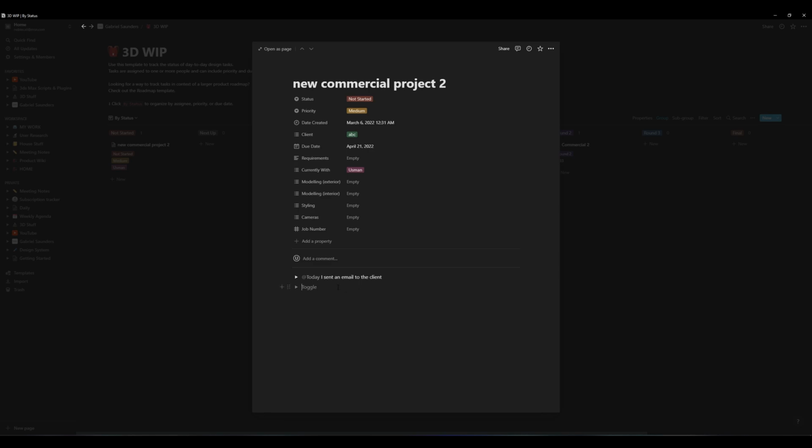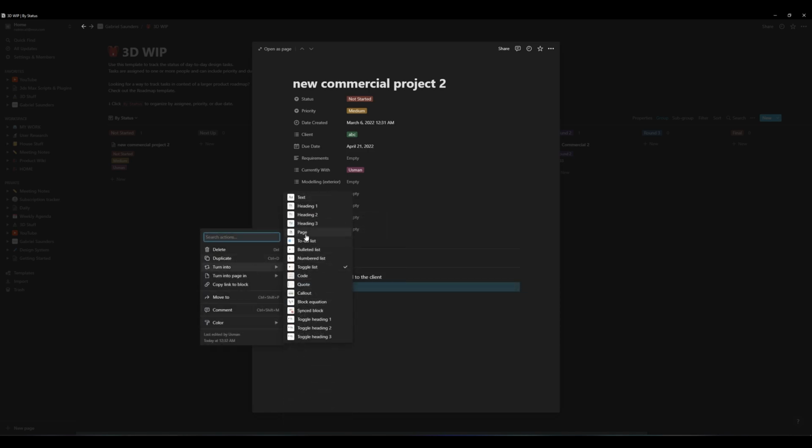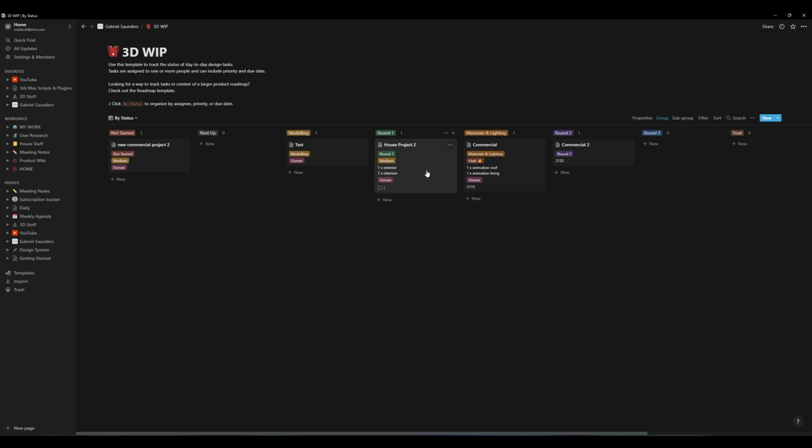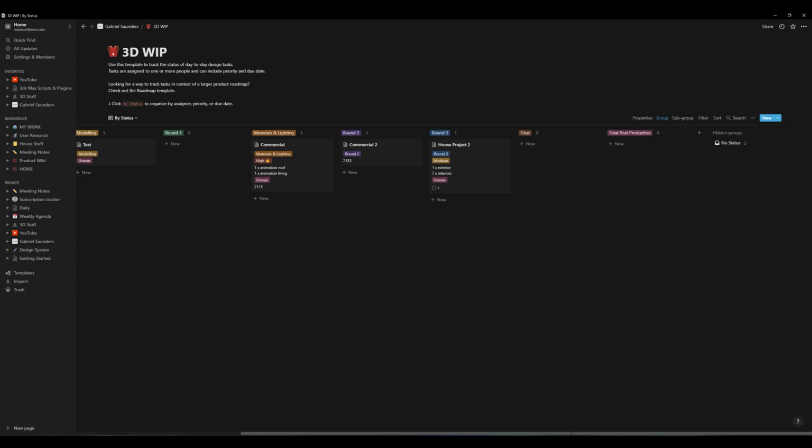I can also change that to a bullet point, that tomorrow, send round 2, and then I can tag myself as well, so I will get a reminder tomorrow to send this project off. So there are multiple possibilities inside this software, and it's very easily customizable. It's easy to use. You can move stuff around really easily, and then you can add filters to filter out stuff. So just give it a try, see how you go.